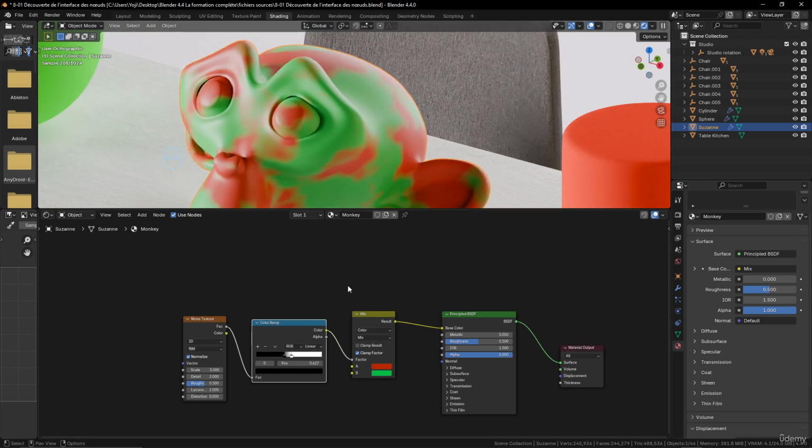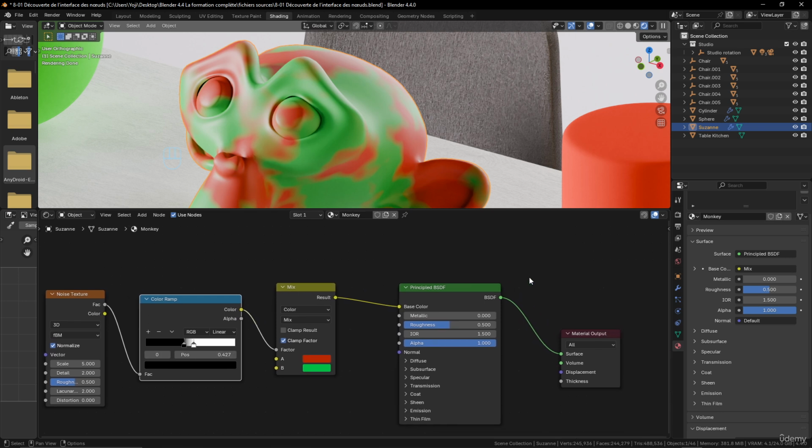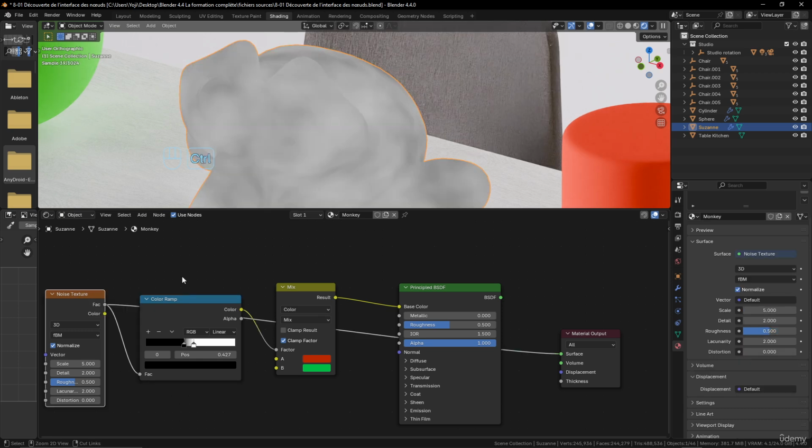And sometimes you need to know what comes out from a specific node. Here you have only the final result by default. And if you don't enable the Node Wrangler add-on, you cannot do what I will do now. It's Control-Shift-Click.